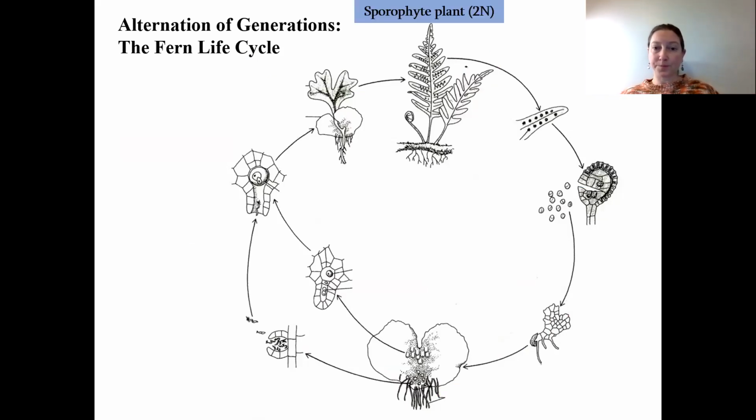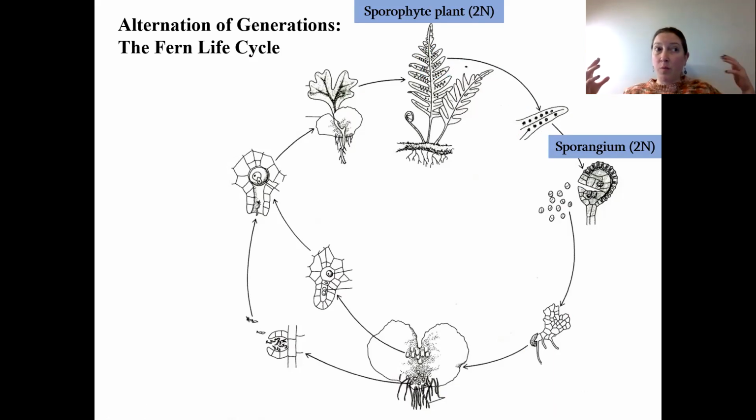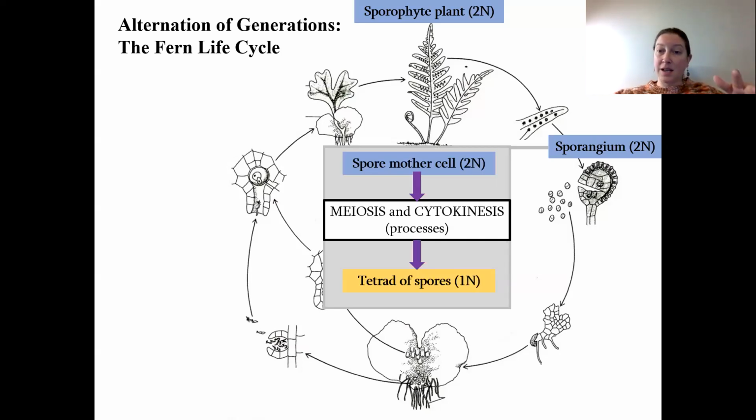So sporophyte plant on top. Sporophyte plant has on it leaves, roots, all those things that you think about when you think of a plant. If we were to look closely at a fern leaf, see these little dots on it? If we looked closely on the fern leaf, we would see sporangium, which are the organs that make spores. Inside that sporangium, what's the purpose of a sporangium? It's an organ that makes spores, right? So we know that meiosis has to occur inside of that sporangium because spores are haploid. So if we look inside the sporangium, you have the spore mother cells. Those are what undergo meiosis and cytokinesis to make your spores. Don't worry about tetrad right now, just worry about spores.